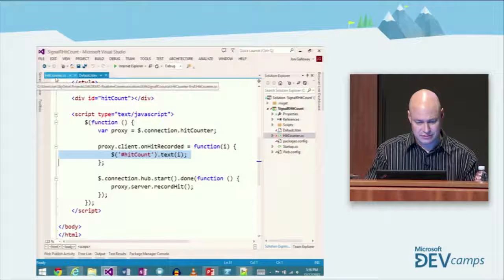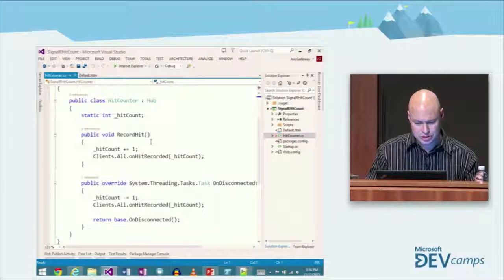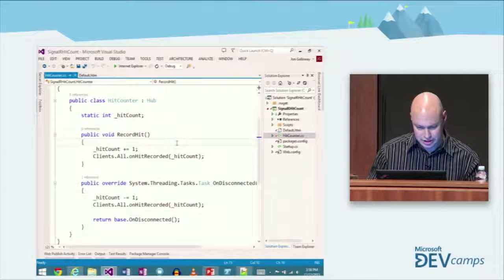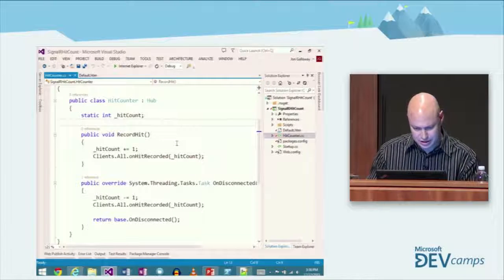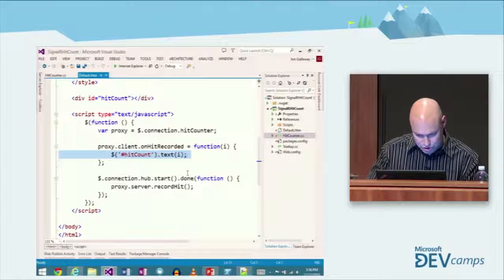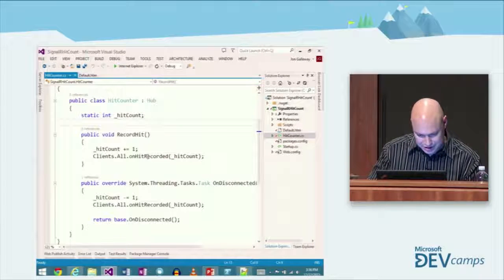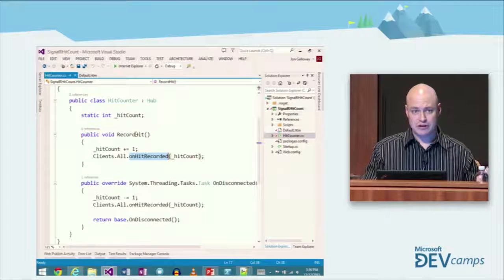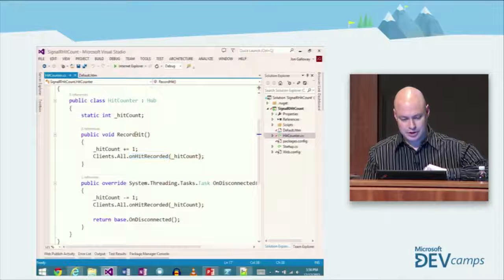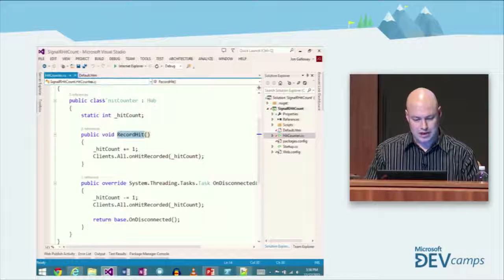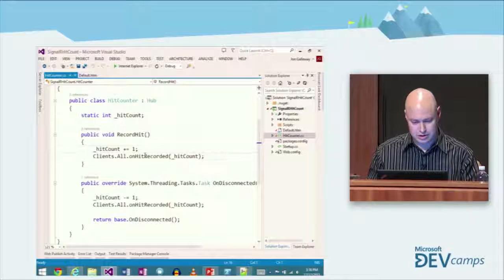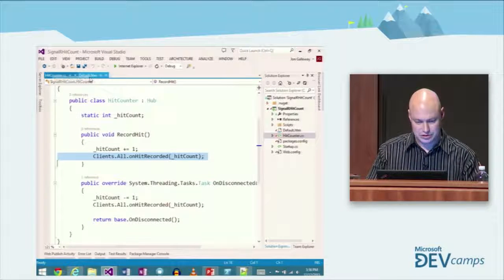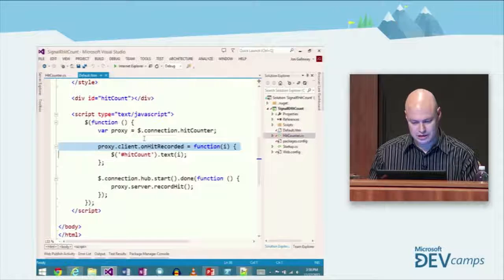So here's that server method, here's that hub. There's record hit on the server and onHitRecorded on the client. Okay? So when onHitRecorded is called on the server, then it's going to execute this JavaScript on the client.